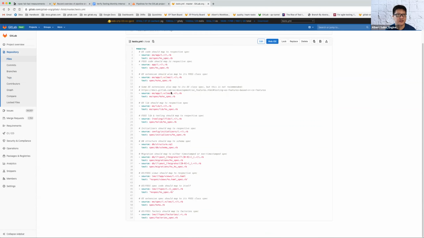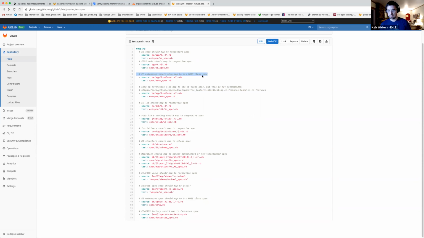This is the mapping that we have in GitLab. It maps application code to the spec, and then some additional relationships between EE and FOSS code. So this is the main thing, for example, let me see.